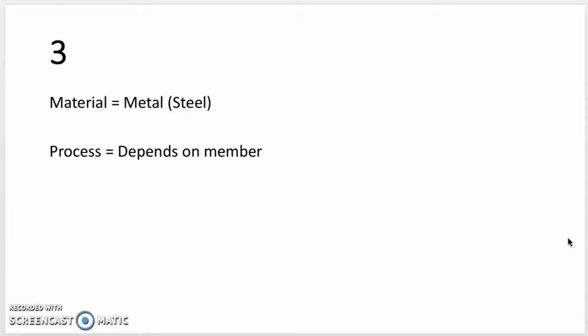So our bridge has many members to it, a lot of different components, but it's also almost entirely made out of steel. But those different components will have different processes depending on the properties we want out of each one of those members. So as we're going over the plans, the original blueprints to our bridge, our Salmon Falls Bridge, we found that there was 4 main types of steel used in the bridge. One for the big I-beams, then we had different ones for the rivets, different ones for this and that in the bridge. So it can get fairly complicated and specific.